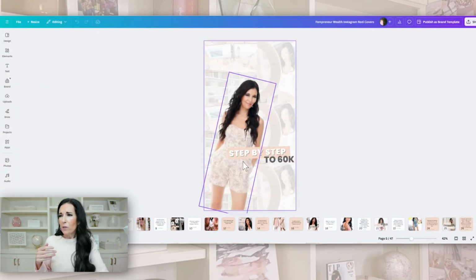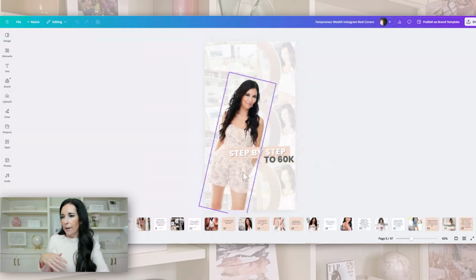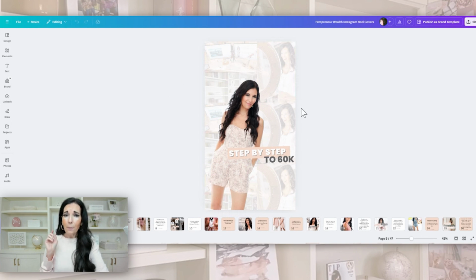Then the next one, this was a little bit harder to do. I actually repurposed some stuff from our YouTube thumbnails. So I just took those and then I moved it around to make it work. Anytime you put your face on a reel cover or an image of a person or words, you want to make sure that they're in the square section in the middle, because on a profile grid, when people are looking at Instagram, your head will get cut off and things like that if you don't do it that way.